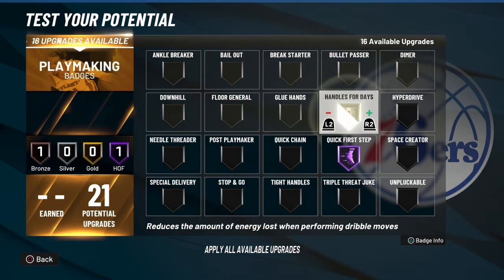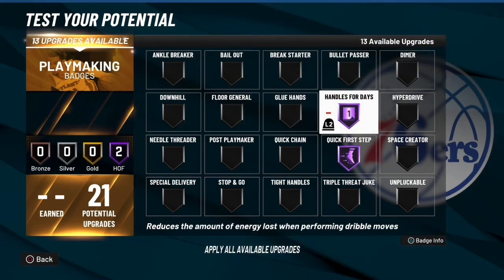Second badge, Handles for Days. If you have Handles for Days on Hall of Fame, I promise you can dribble out the whole shot clock if you really wanted to. As long as you have stamina halfway, it will not run out at all. You can literally dribble for a whole shot clock.